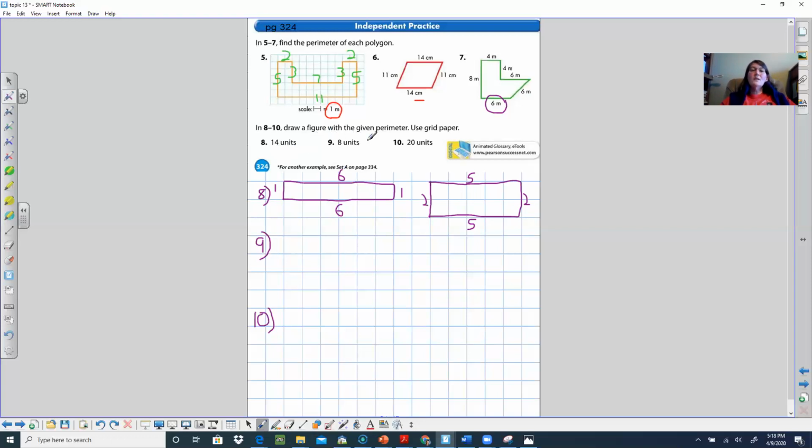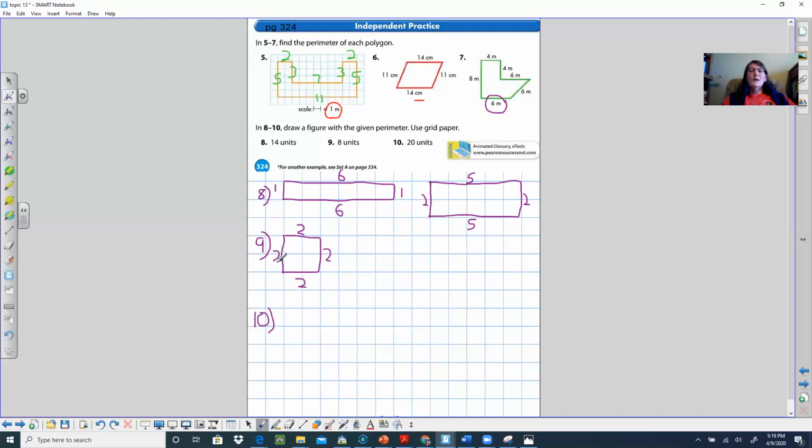So now using that same strategy, we want to come up with two shapes that have a perimeter of 8. So first thing I need to think of is I want two sides to add to 4. So I want you to think of two numbers that add to 4. Probably the easiest one is just a 2 by 2. So draw yourself a neater square than what I just drew and label all of its sides 2.